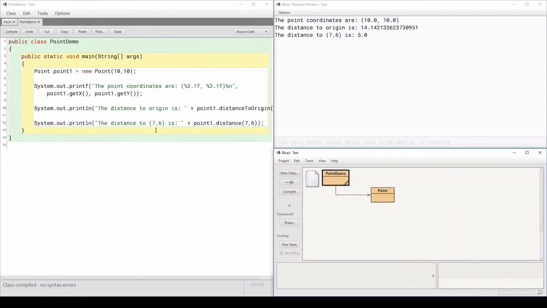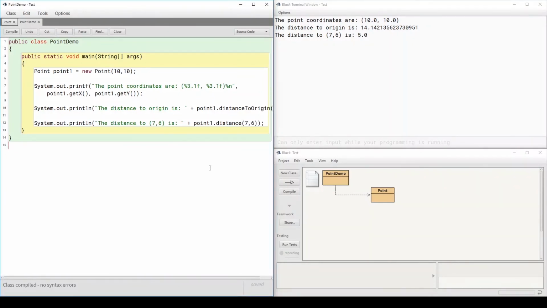Because I know that the difference is 3 and 4, which gives me the distance. The distances in x and y are 3 and 4, and it's going to give me 5 as the distance between the 2 points. Now notice here that with these 2 points, you could be very flexible. You could prompt the user for them, you could hard code the values, you could do whatever you want, right? As long as you provide this method distance with the 2 values, you're good. It's going to operate properly.